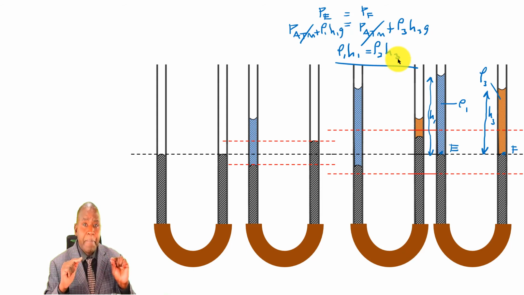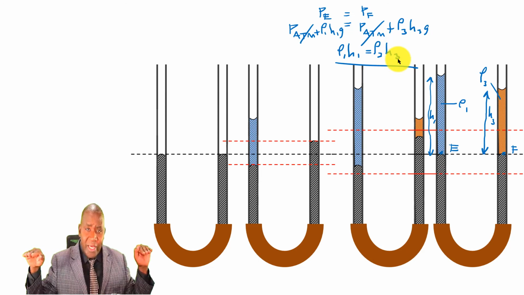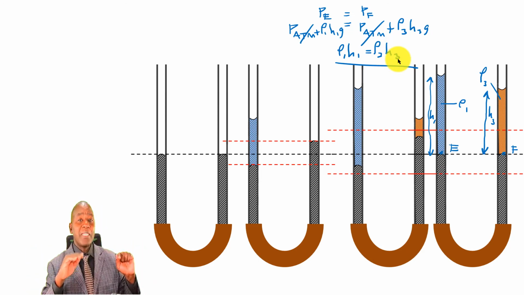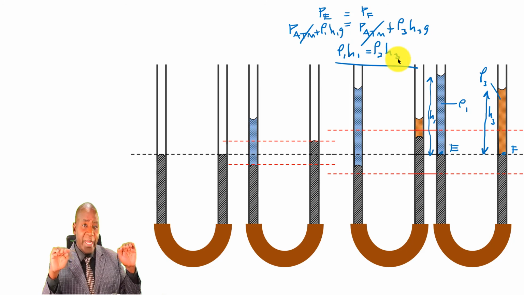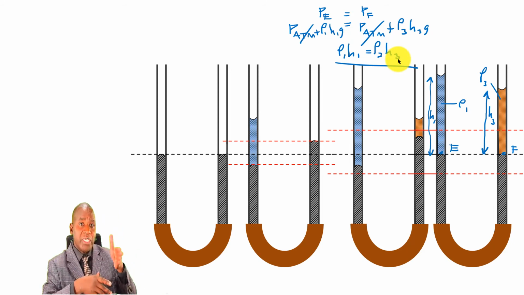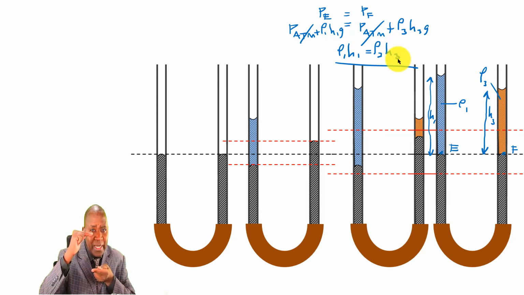taught you today. Identify that point whereby if you draw a horizontal line, you'll be able to say, and that point must be a convenient point. Pressure at this point is equal to pressure at this point by virtue of the fact that the 2 points are on the same horizontal level. You will never go wrong when you start that way. And when you consider that particular point, you look at all the fluids that are above that point. Then the heights that you use are only the heights for that particular fluid.